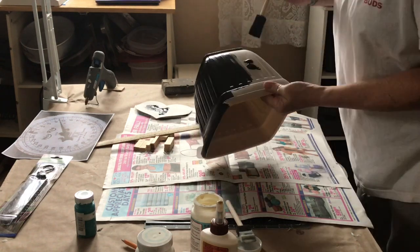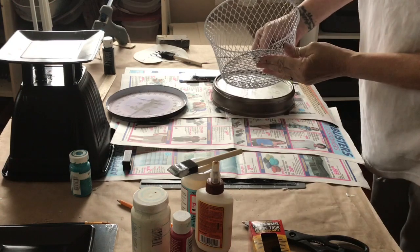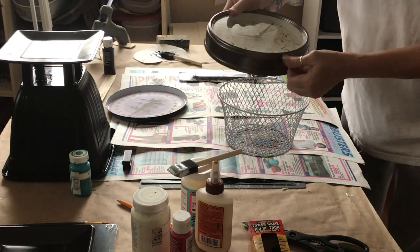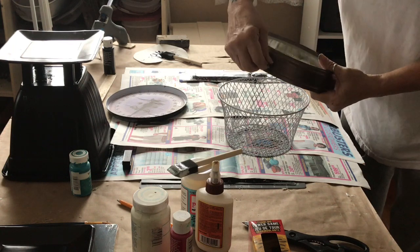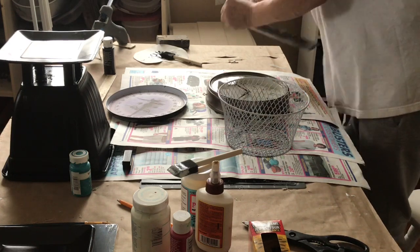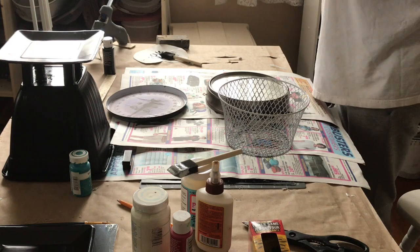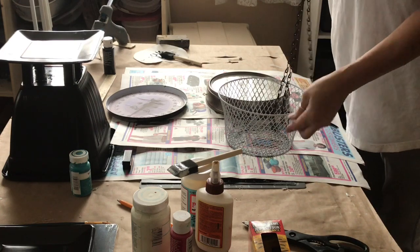I paint the bottom of my plates and then I add my Jenga blocks to the bottom. I double them up and then I just glue all that to the top of the planter, as you can see. Now I'm going to make this a hanging scale, but I'm using a real clock instead. At first I chose to buy this white basket and I didn't like how it all looked together. So I changed my mind, decided to paint the basket, and I didn't have black spray paint, so I used my little sponge.